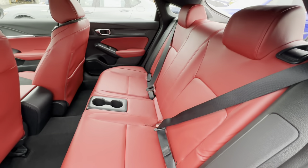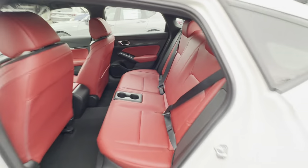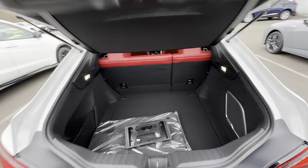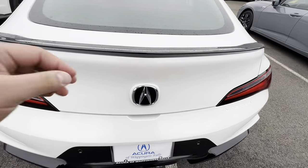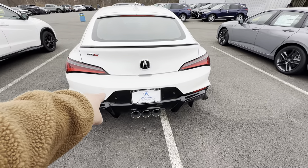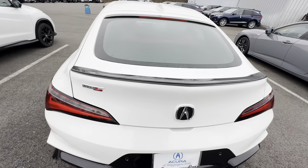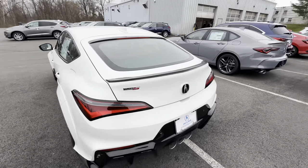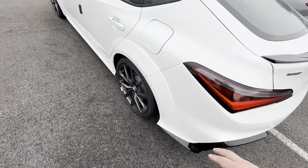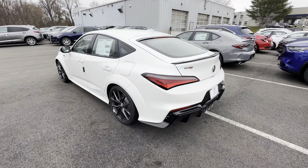There are also cup holders in the second row. Closing up the trunk for you. From the back of course you've got your parking sensors — you can see those little marks indentations in the bumper. There's a nice clean spoiler that looks really good on the car, perfectly fitting for the vehicle. Probably one of my favorite parts — these wide body flares right there really look great.